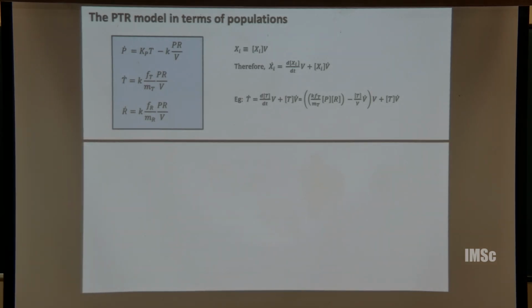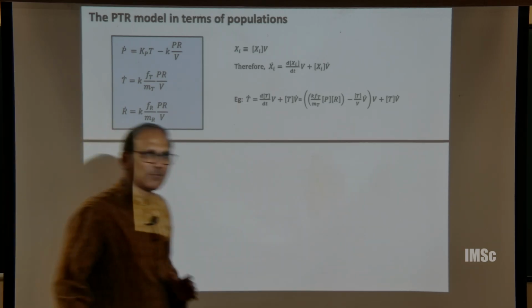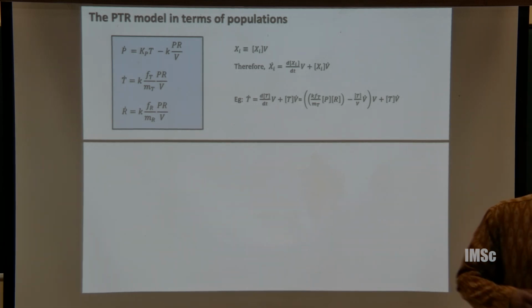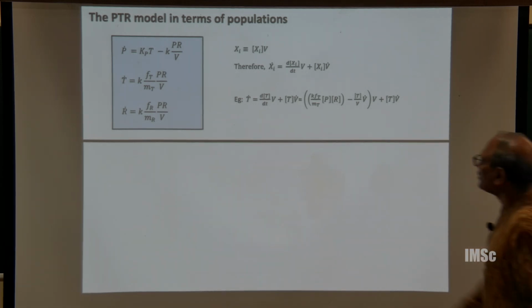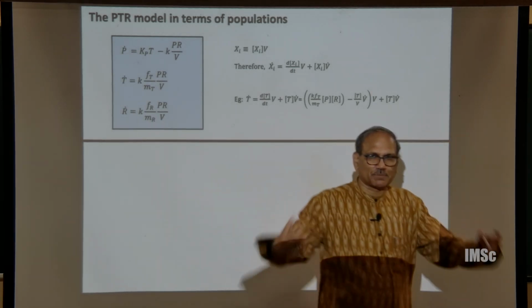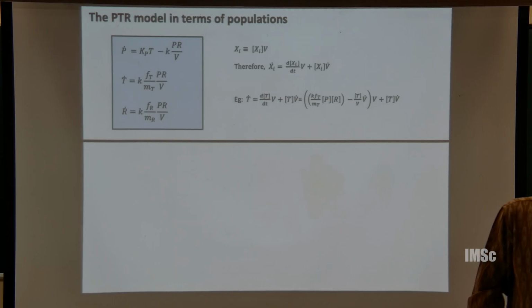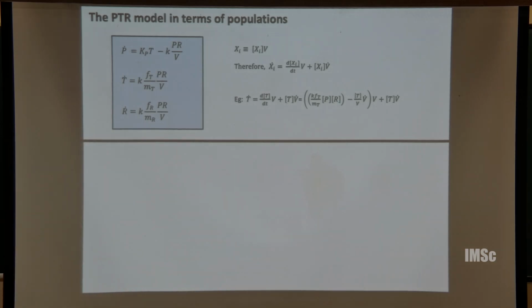So therefore, we are not going to do this. This is the major departure of the models that I'm going to talk about with respect to other models that exist. So what are we going to do? We know that the cell is expanding, and we know that the volume of the cell depends upon what it contains, what is happening inside the cell. For example, if molecules are entering the cell through some method, then osmosis will also cause water to enter the cell, and that's what will increase the volume of the cell.